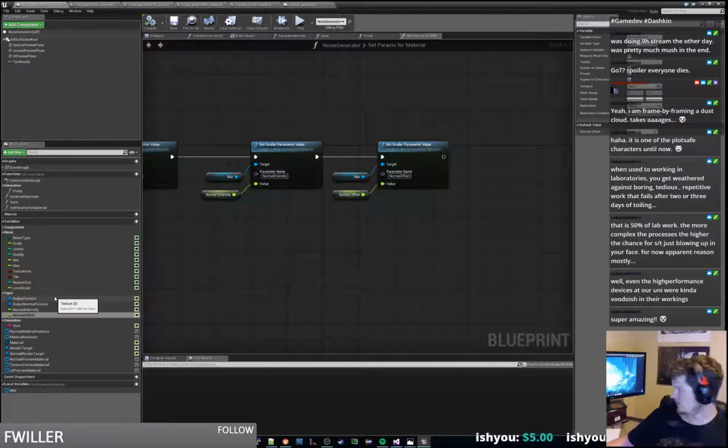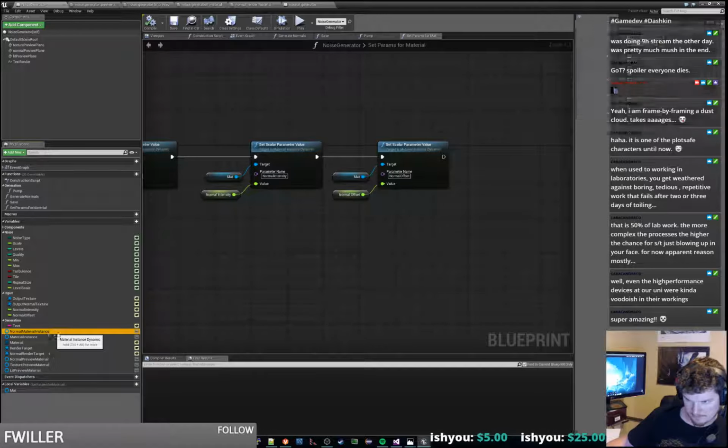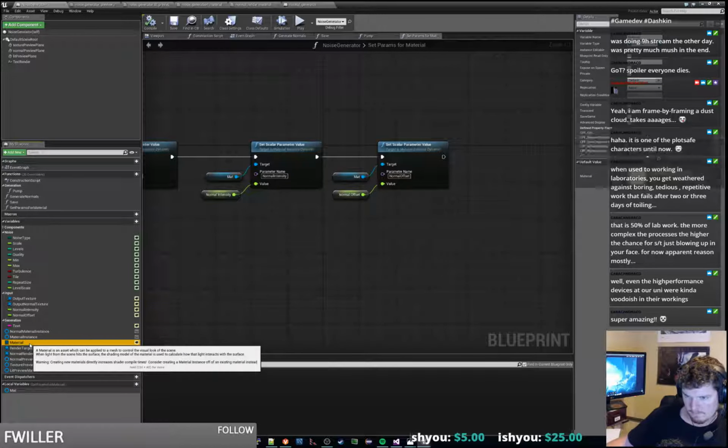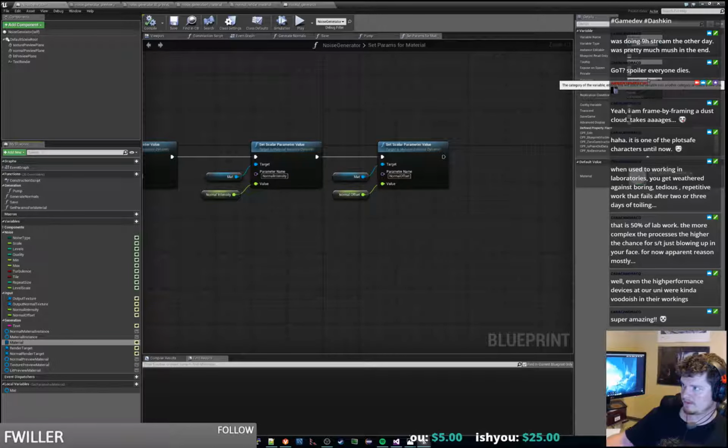And the render target, I guess we don't need these inside default. Let's just call it rendering.